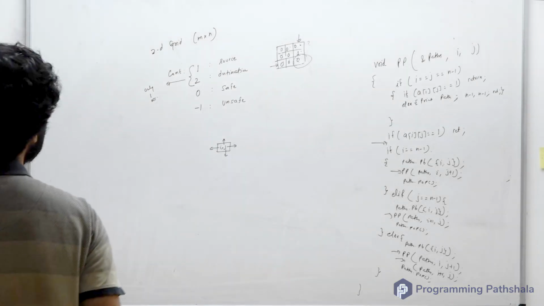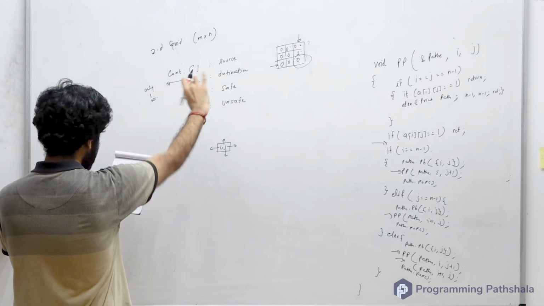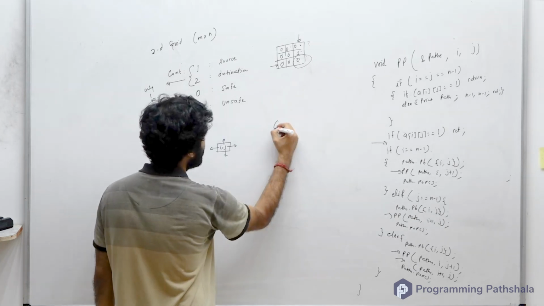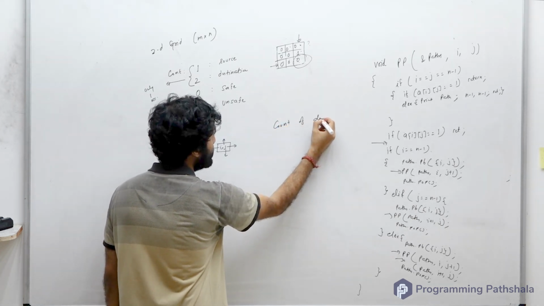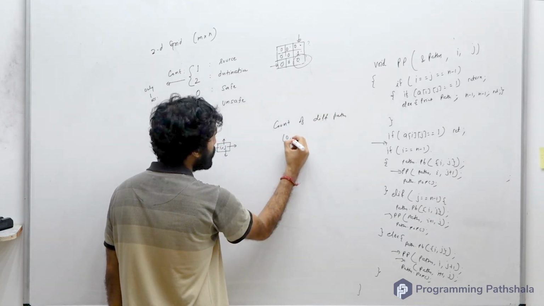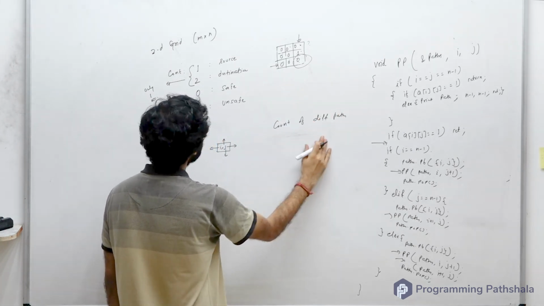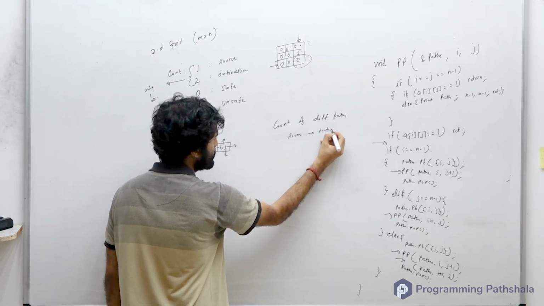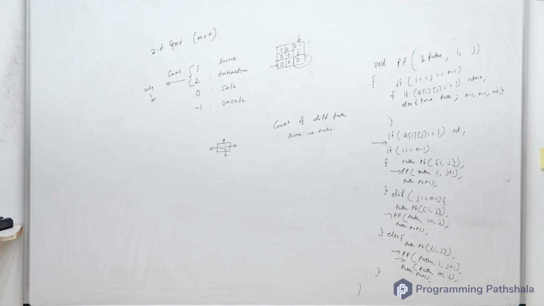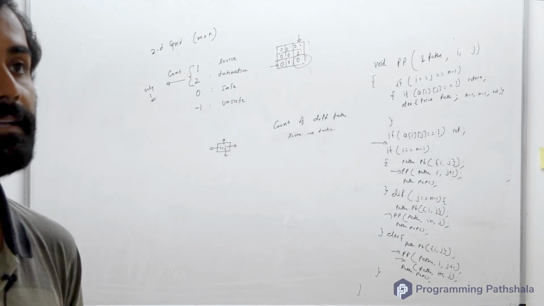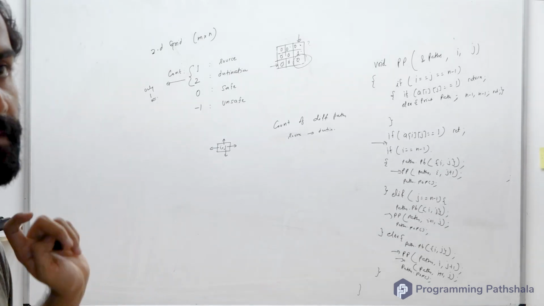Now the question says that you have been given one such matrix, and you have to tell me how many different paths there are, the count of different paths, which help me reach from the source to my destination. I want to know how many such paths there will be which help me reach from the source to the destination. I don't want you to print those paths. I simply want you to give me the count of such paths.